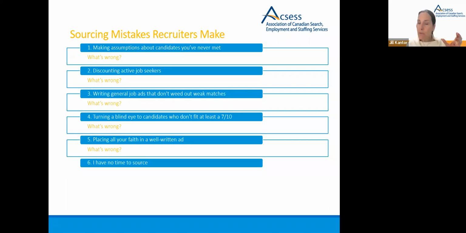So on the one hand, if you are going to put an ad, you want it to be as specific and clear and crisp and attractive as possible. But on the other hand, don't place all your faith in that ad. And so often recruiters are going to feel that they're doing something good when they amass 1,000 resumes from placing an attractive ad for the position. But what's wrong with that is that you're going to end up with a huge stack of resumes. And at the end of the day, it's going to be exhausting and time consuming. And that's essentially what your clients are doing.